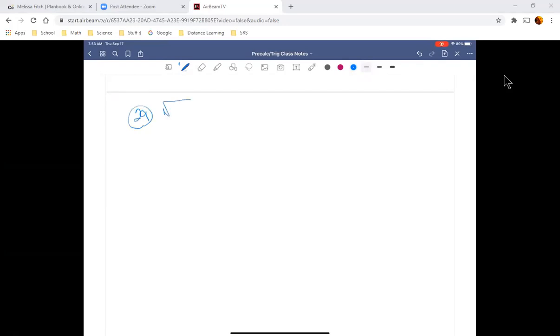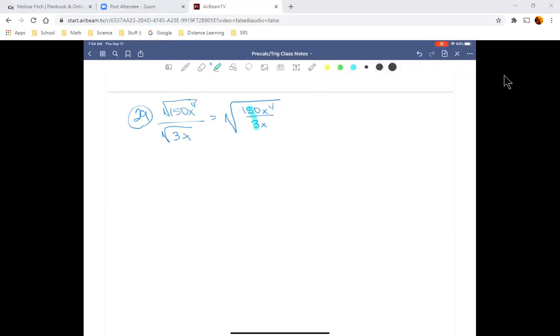So the square root of 150x to the fourth all over the square root of 3x, right? So again, on these ones, I'm going to go ahead and throw it all under one radical expression. So 150x to the fourth over 3x. And then I'm going to simplify each one of those, right?